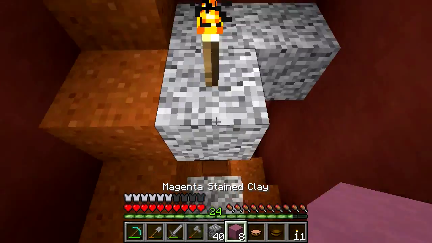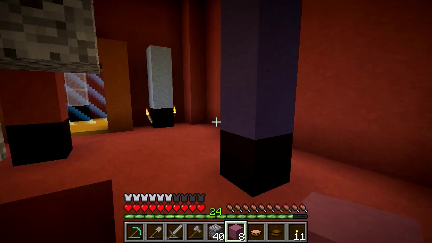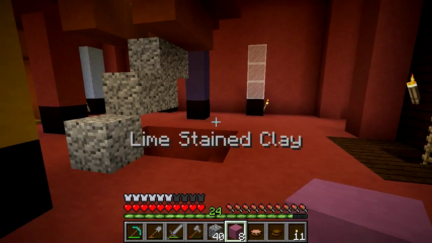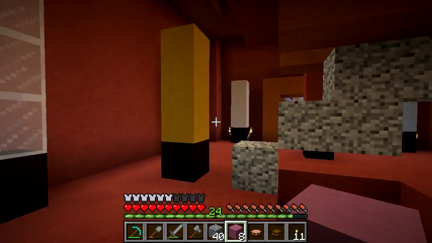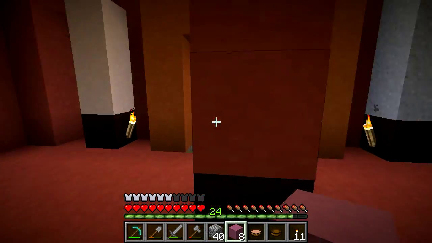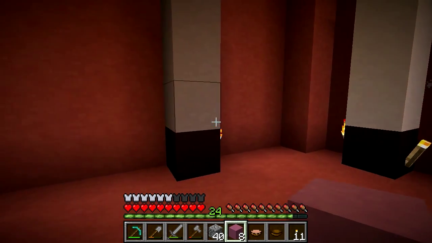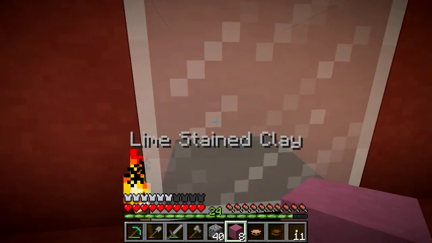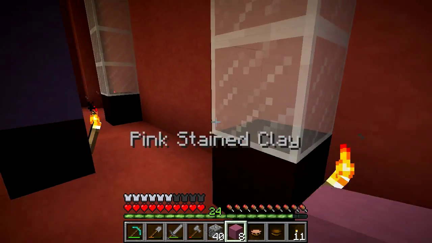What's the other one we need? I don't know. Let's put down the magenta. I think so. Some people have come to the conclusion that whatever stained clay color we place, it corresponds to the type of animal we get. For example, when we placed down the yellow, we got ocelots, and when we placed down the blue, we got sheep, and we got cows from brown, red. We got mushrooms, and so on and so forth. Yeah, that is pretty cool. I didn't realize that until just now.